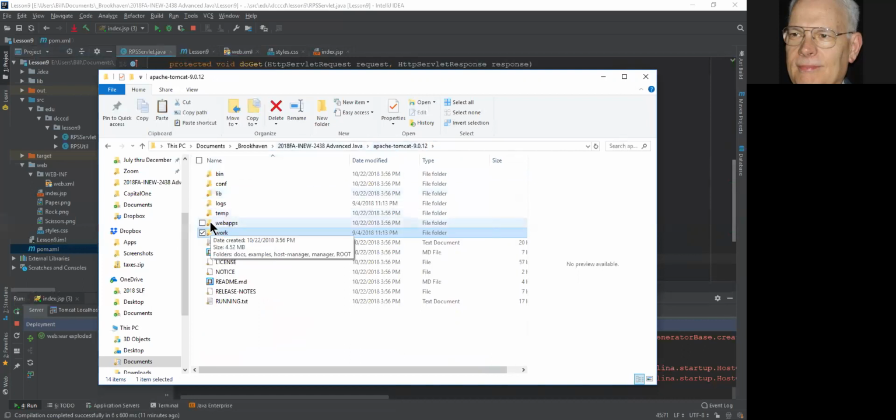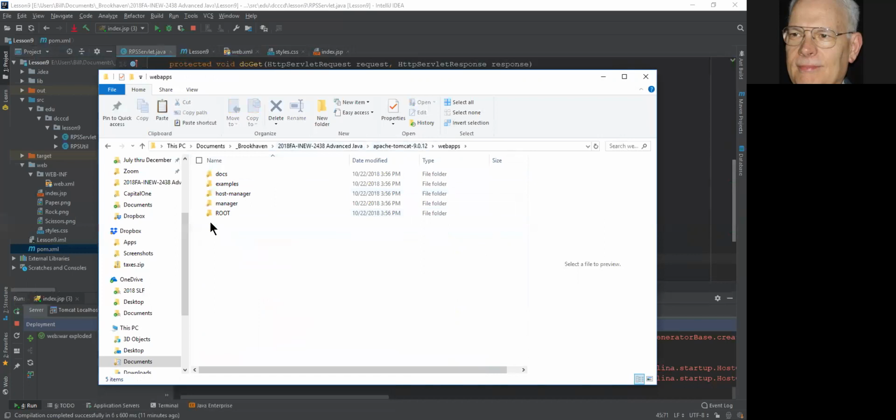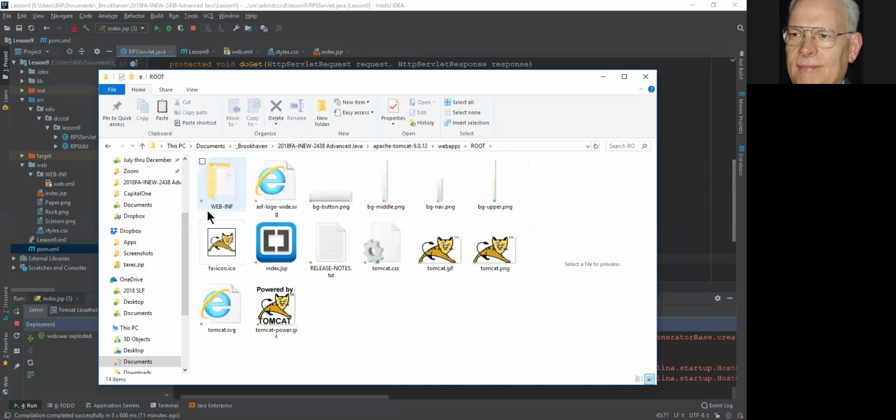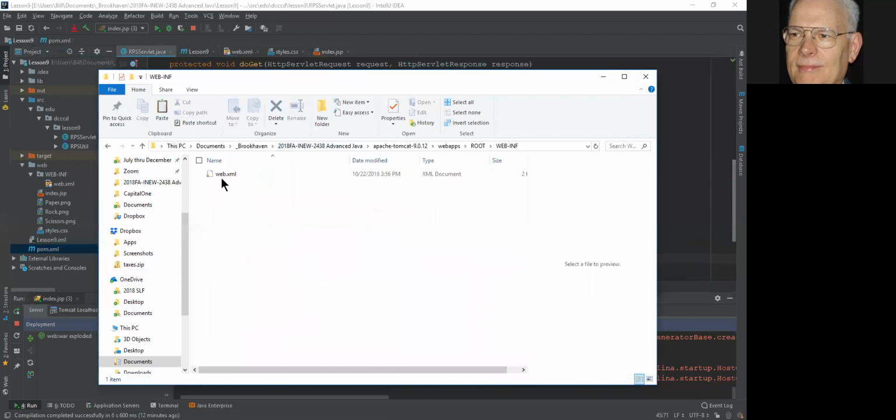Okay. Webapps. Root. There's our index.jsp page. There's the WEB-INF and the web.xml that we created, I believe.